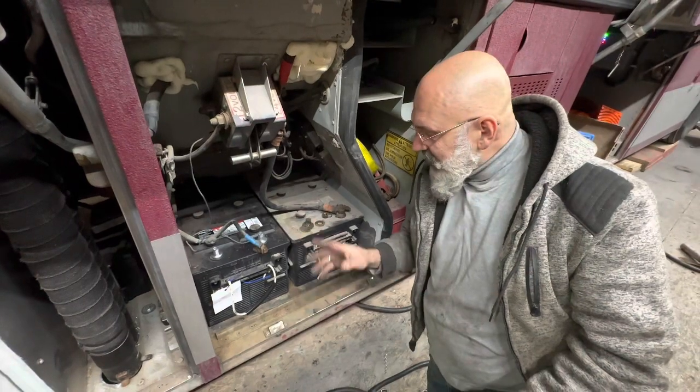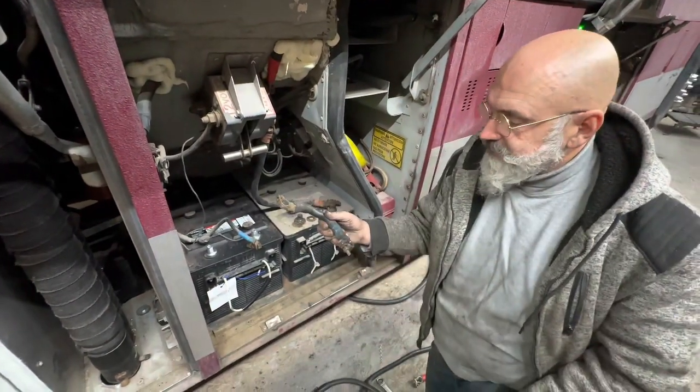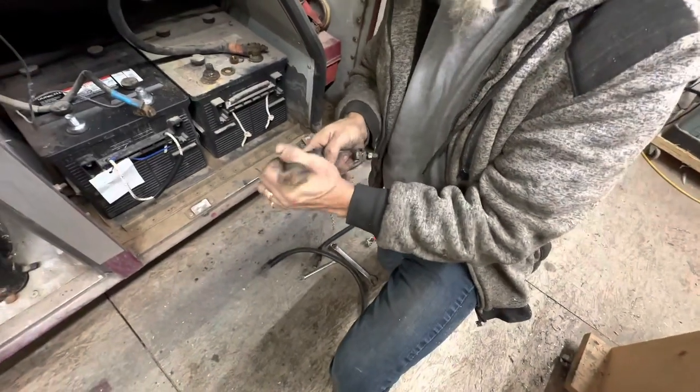Excellent. What we found out, or what the cause was this. This cable is very old and has no flexibility left to it.